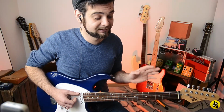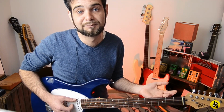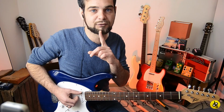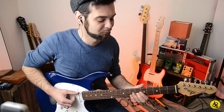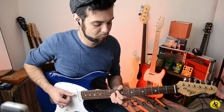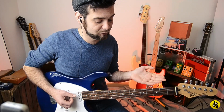So if you're interested, here is a little exercise you could try. Maybe not the most musical one, but it should help you to incorporate and get used to these shapes, you know. So what you can do is you put a click and you follow the click by playing the 4 shapes. Okay, so let me show you, and I'm gonna do the click actually. So that's gonna be funny. Okay, so you can do something like that.